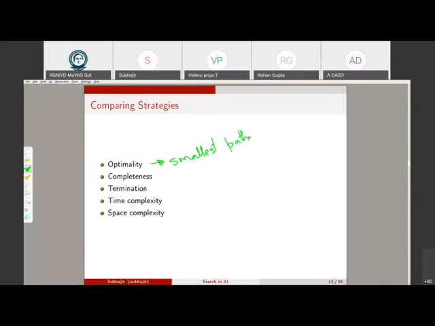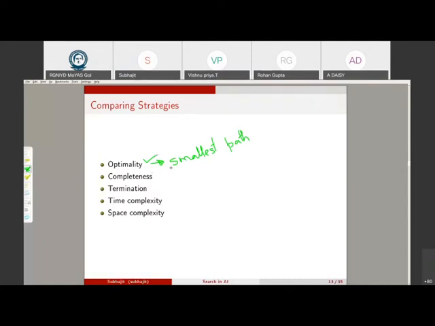I would say I have got the optimal solution if I have been able to take the smallest sequence of actions which takes me from the initial state to the goal. So the first question is, does my algorithm guarantee optimality? That is, whenever it returns a solution, does it always give me the best possible solution? As you can see, depth first search is not optimal. It may not return me the best solution, but breadth first search is optimal. It will always give you the best solution.